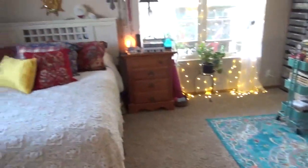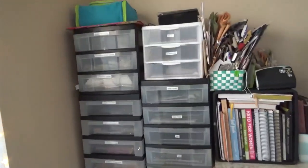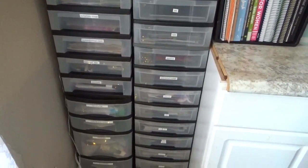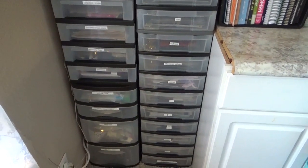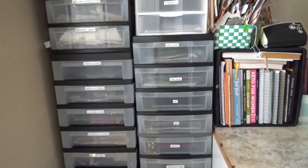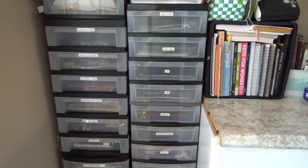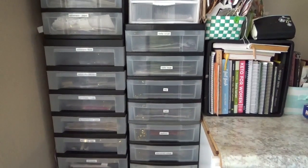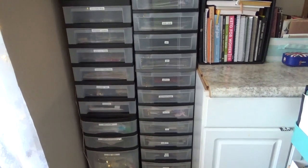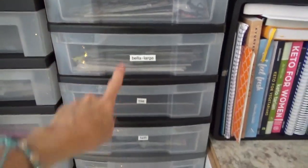And let's see. Over here, I have several iris cards, and all of my collage images and things like that are sorted in here. Ephemera is sorted in here. I have vintage ephemera. This is made up of several different iris cards. You are able to pop them apart and restack if you have the exact same brand, you can pop them apart and stack them on top of each other. You can take this top part off. And so that is what I've done here.